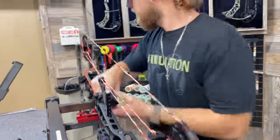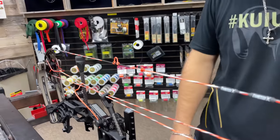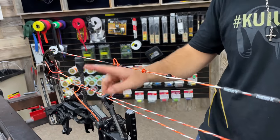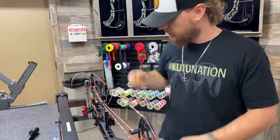Now we're tying in the peep, the nose button, and your drop away cord. We're going to tie in all three. I'm going to do it.